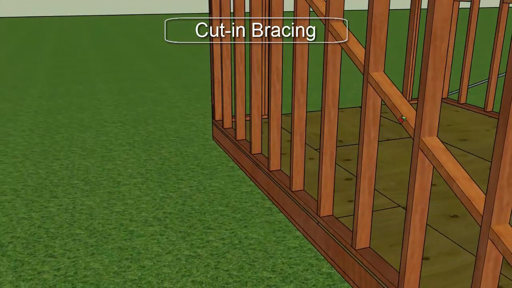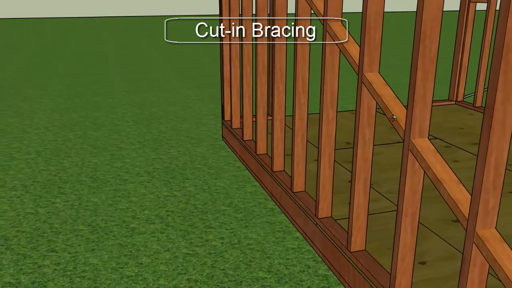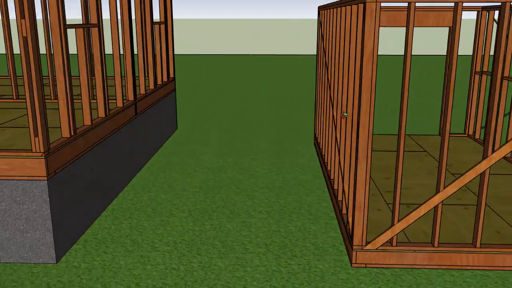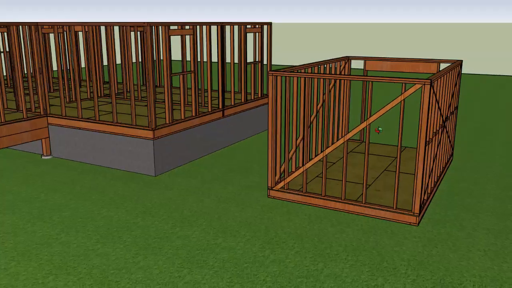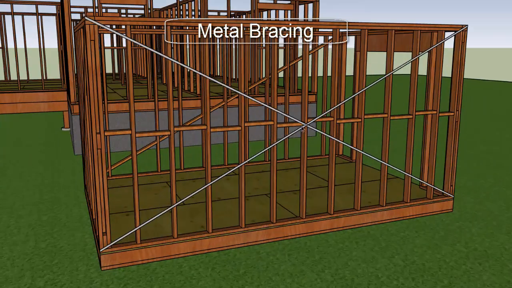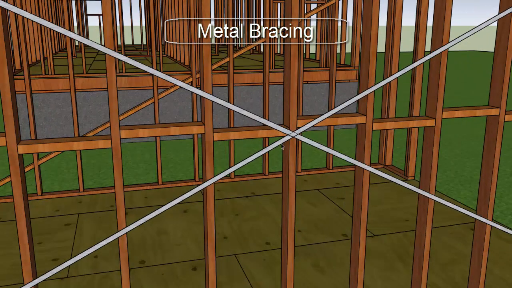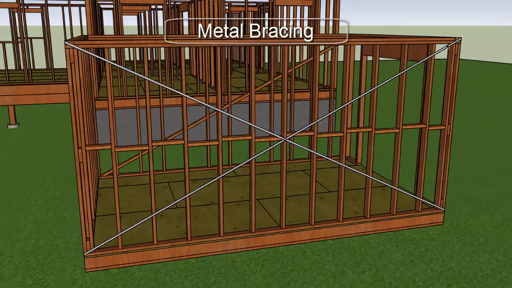So instead of the studs being cut like in lead-in bracing, in cut-in bracing, the brace material is cut and put in between the studs. The next type of bracing we're going to talk about is metal bracing. Metal bracing is bands of metal that are strung diagonally from corner to corner, and then they are nailed in every place they cross a stud.